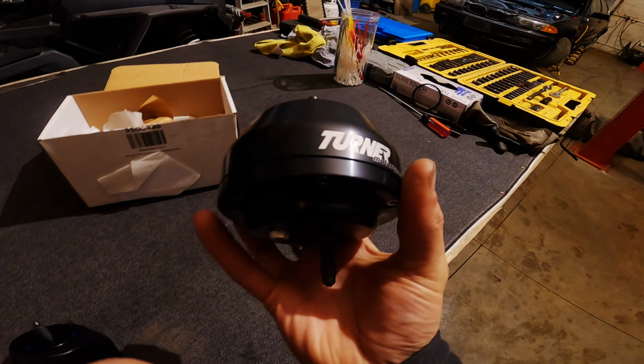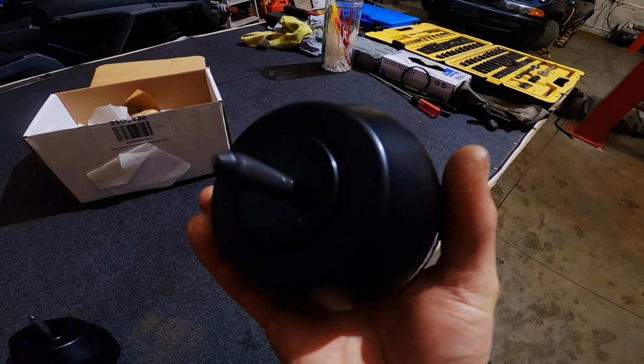I can't get over the build quality on these things. Like, these are so sick.